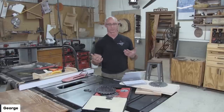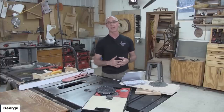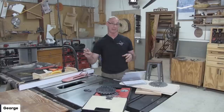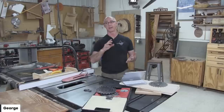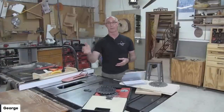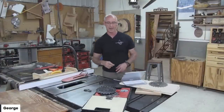And as far as what saws to recommend, my default on this is always SawStop. You cannot beat the safety of the brake technology on a SawStop saw. That's not any kind of ad for SawStop. It's just the fact that SawStop makes really good saws, and the brake technology could save your finger one day. So outside of that, you just got to shop brands and look at the specs and see which ones will accept a dado head or not.